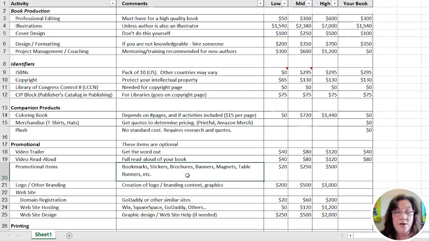Depending on what you are doing, if you decide, hey, I really want to go to events and I need a table runner, I need to deck out a sign behind me or a stand-up thing, you're going to conferences, you really just need to plan out and do some research about what it is that you need here.